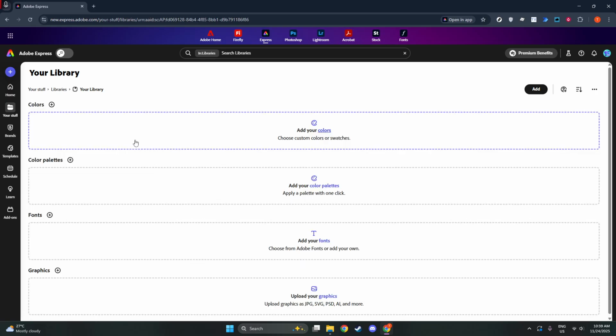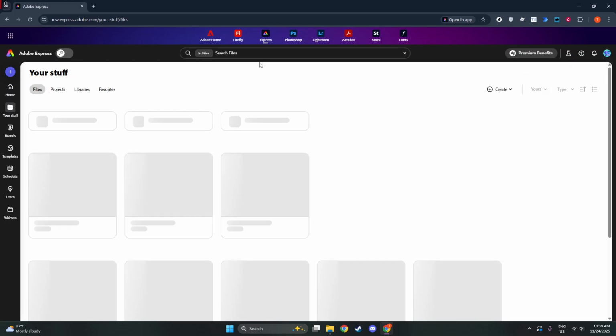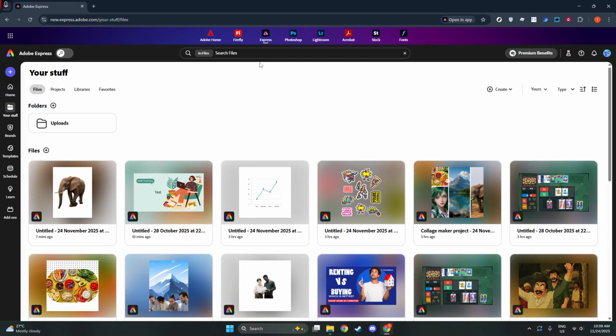Look for the search bar in the Projects view. In some versions, it's available right at the top. Type in a project name or a keyword you remember, such as a campaign title, a topic, or even a file descriptor like flyer or banner. If you've renamed a project, use the most recent name. Keep in mind that not every version displays search in the exact same place, so if you don't see it, a quick scan of the page or a simple scroll usually reveals it.